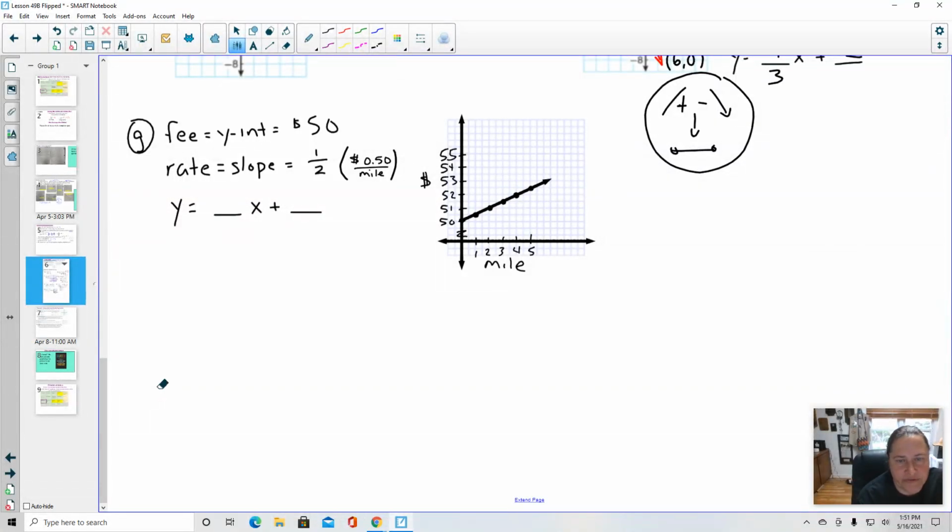So if we have the initial fee of $50, that is going to be my y-intercept. $50. Then my rate is going to be $0.50 per mile or 50 cents per mile. But 0.5 is 1/2. And it's going to be a positive because they're charging me each time. So there's my equation, 1/2 x plus 50. So I start at 50 and then I'm going to go up 1/2 over 1, up 1/2 over 1, up 1/2 over 1. So I specifically picked numbers that would allow that to be easy on this graph. So at this point, I would say hit pause, go ahead and label up that graph and make sure that you graph a representation of 1/2 x plus 50.